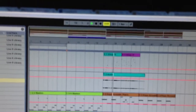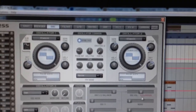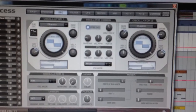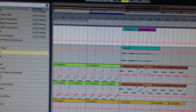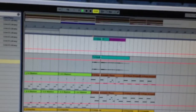Find some more interesting things. The lead is an Access Virus, and what I've done here with this is this sort of sync noise detune thing that you can do. You can modulate one oscillator with noise and then sync them together, and you get this kind of buzzy thing. It's something that a lot of dance producers do. I might make a video going into that a bit more, but it gets this nice sort of sound. Melody's a bit weird, and I'm not entirely sure I'm going to use it.